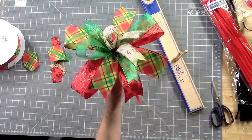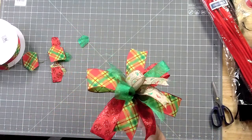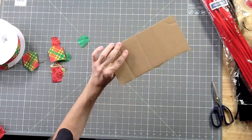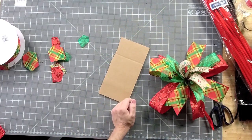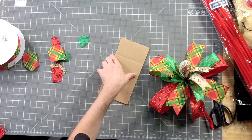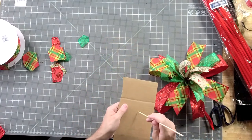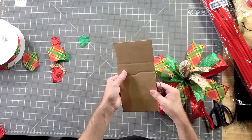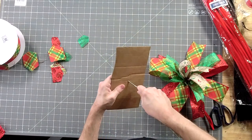So if I was going to ship this bow to a customer, I would, number one, grab a box that came from Deco Exchange that we shipped you the ribbon in, and cut it into pieces like this. Then you're going to grab something with a point and make two holes in it. Hopefully this will work. Normally I have an ice pick, but I don't see it. Hang on. Got one. An ice pick usually works. All right. So make our two holes in the center.